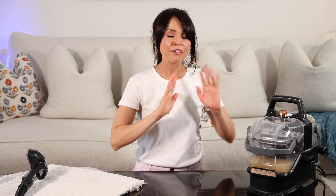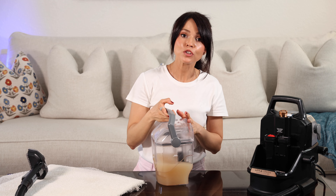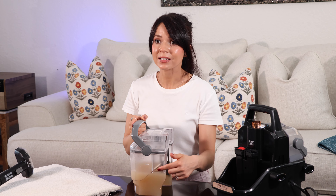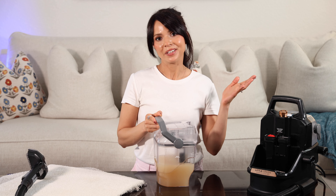I took care of the stains very well. I just want to mention something quickly — when I was reading some reviews about this machine, I read that some people mentioned a leaky tank when handled. So far I have never had any issue with either tank leaking on me. It should not leak. Just make sure you don't allow the dirty water tank to get full past the max line. And if this is still an issue for you, maybe you got a defective machine — I would just contact the company.